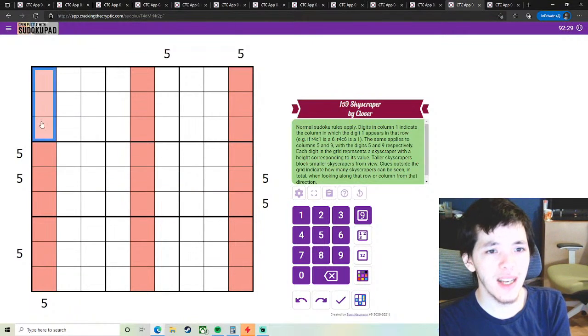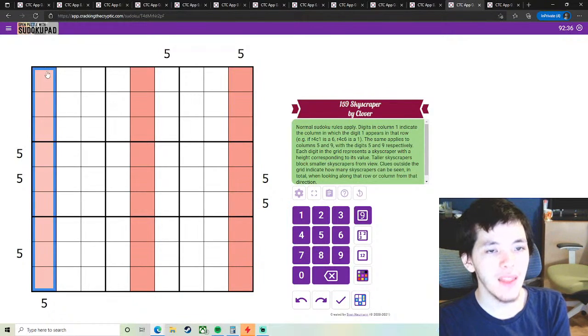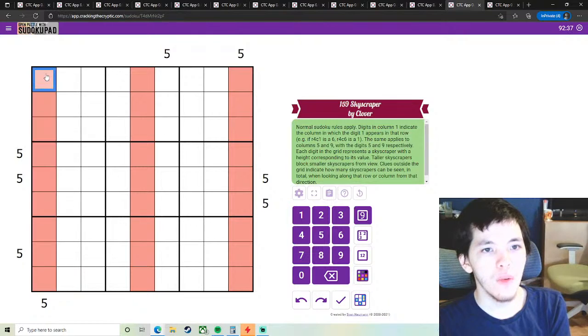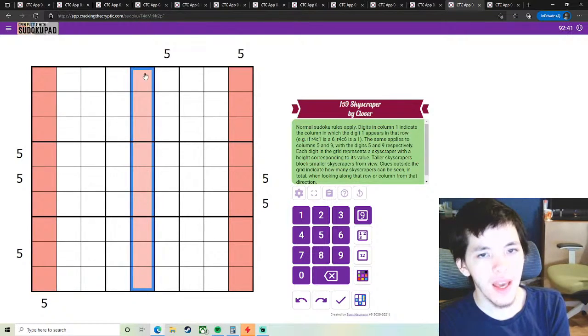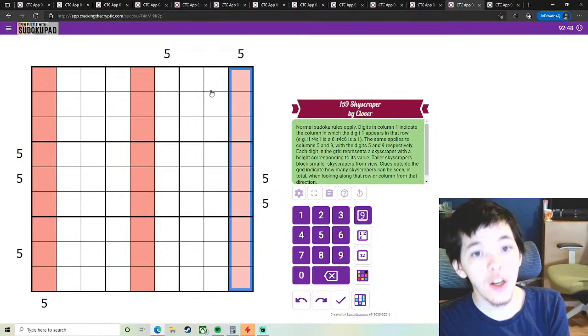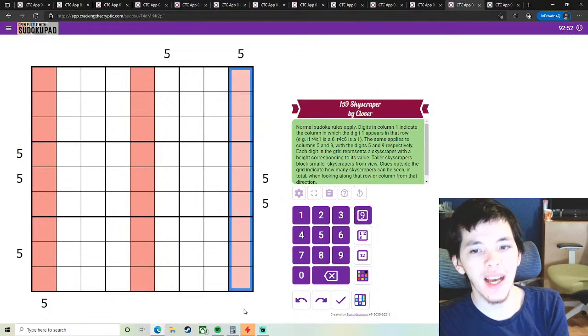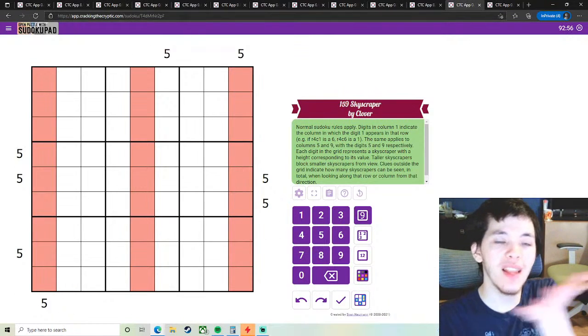The last one is an interesting one, which has these pink strips, or whatever color they are. And they are on the first column, and then the 5th column, and the 9th column, which is why it's called 1, 5, 9 Skyscraper. That's the name of the puzzle, and that's why.